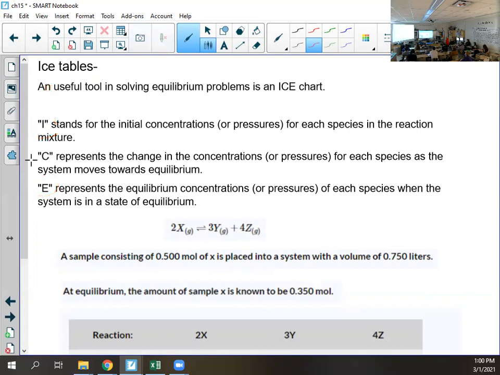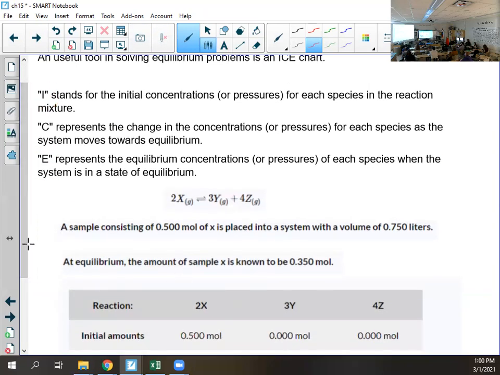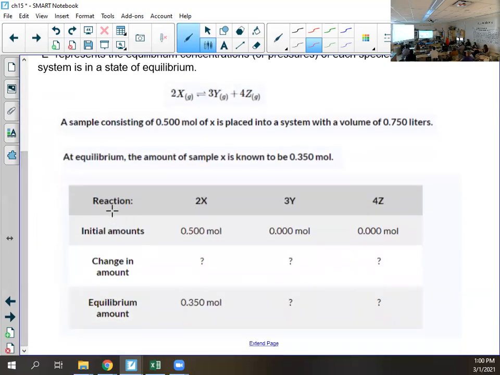All right, so we write out the equation. And this is how the ICE table will be constructed. So you have your initial, your change, and your equilibrium. Write out your reaction, and I would definitely put the arrows. They did not. I just cut this from the online textbook, and the plus sign. Because if you put the arrow over here, life can get really bad. Okay, so what it tells you here is that you started with 0.5, but you now have 0.35. So your change was negative, be careful, negative 0.15. Is everyone okay with that part so far?